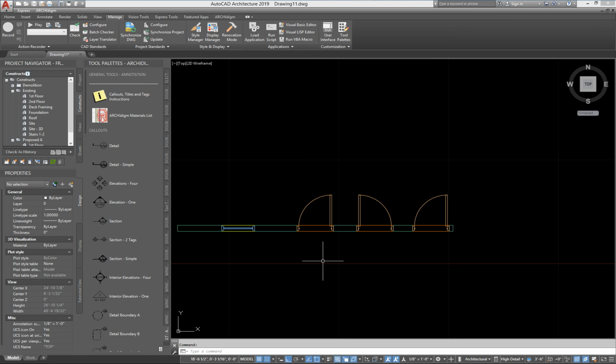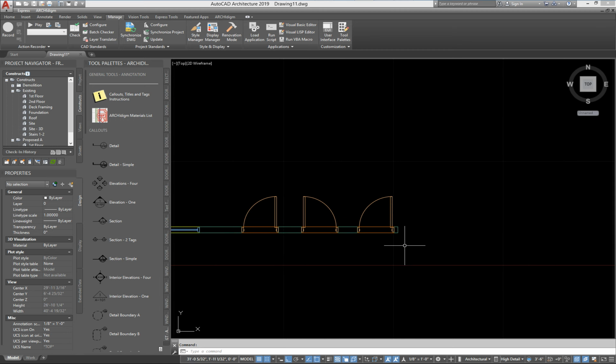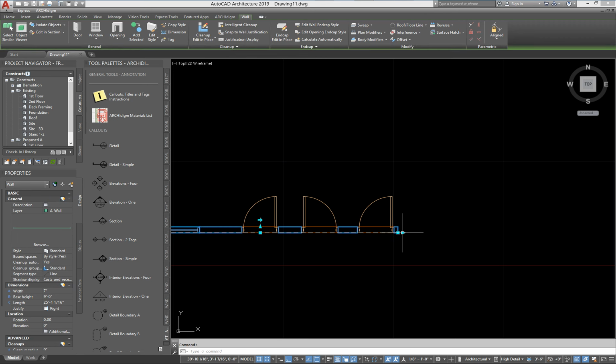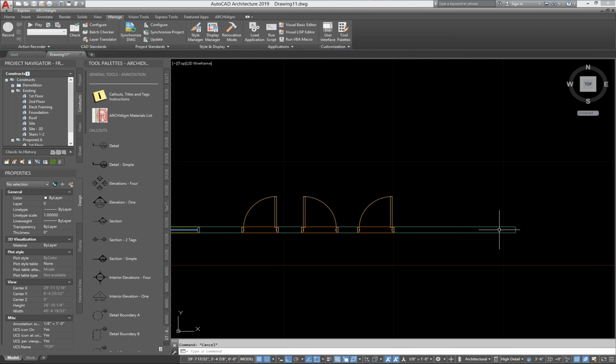If I were to do, let's say, maybe bring a door in from the content library, it may not behave the same way because it may have something called display representation overrides. And so we're going to take a look at that next. I'm going to bring my wall over a little bit longer. Okay. So I'm going to copy this door over.